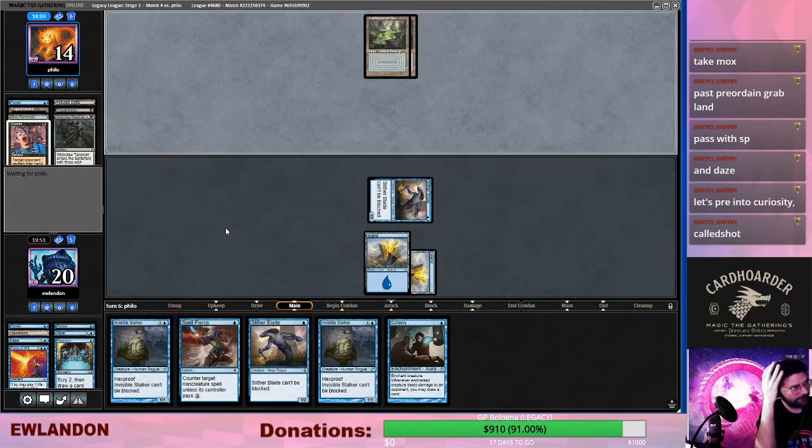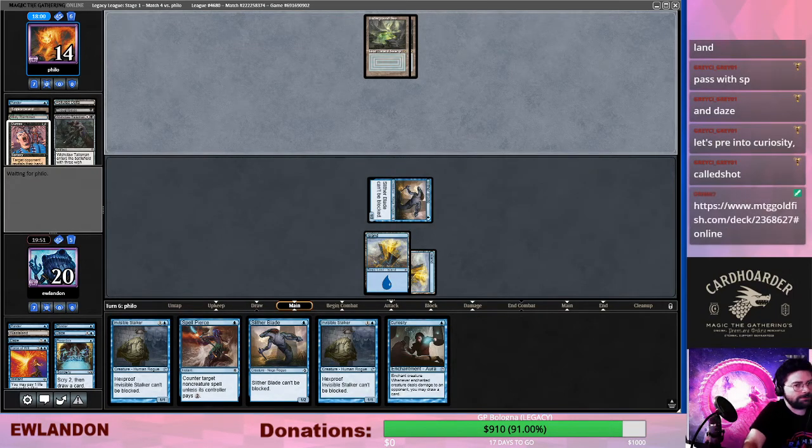Kind of shields down here. We just have a Spell Pierce. It's not that good. It's very easy for Storm to beat a Spell Pierce if they have a mana and discard. Luckily, they don't seem to have it.